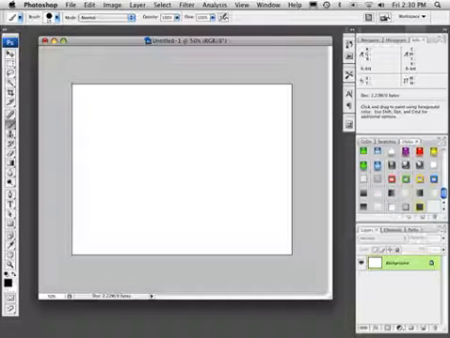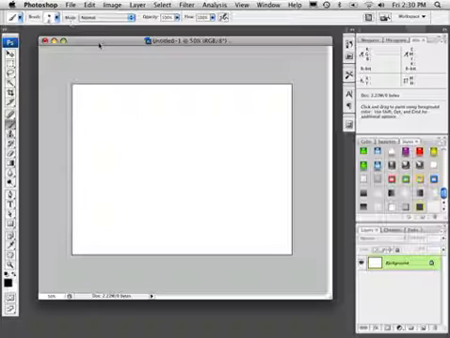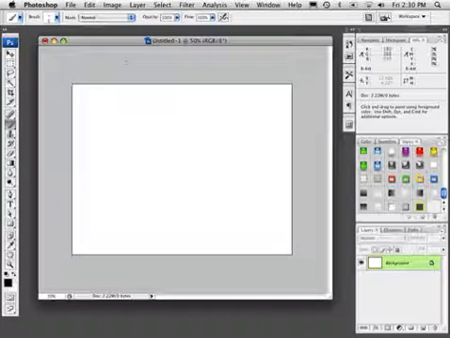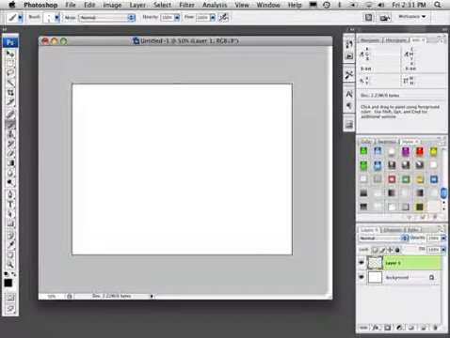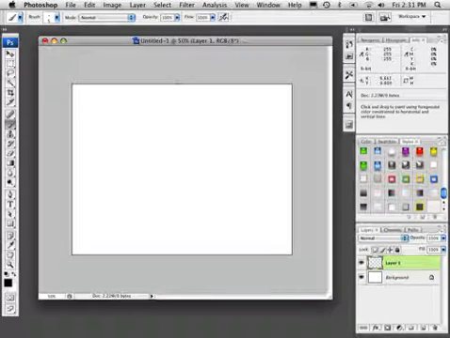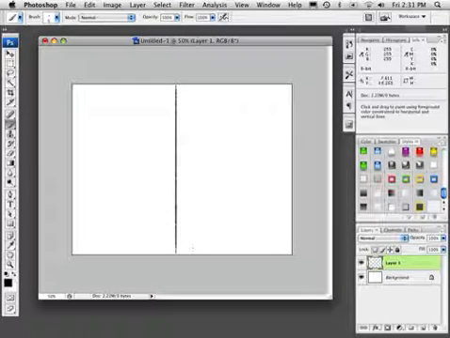I'm going to make that brush smaller. In fact, we're going to take it down to around 5. Now, it's still got those same properties on there. What I'm going to do is inside the document, let's of course make sure we're using a blank layer. And right in the middle of the document, I'm going to hold down my Shift key and just drag down from top to bottom. And that gives me that line there.